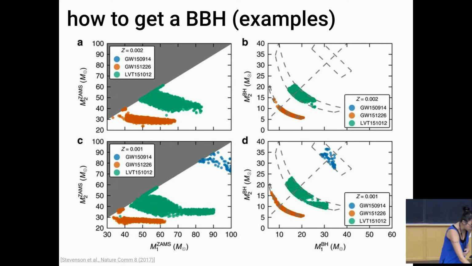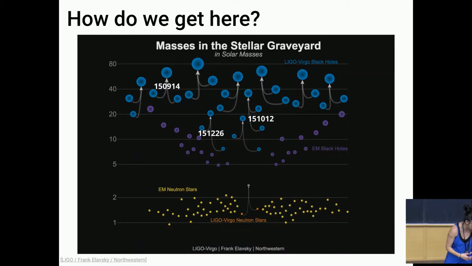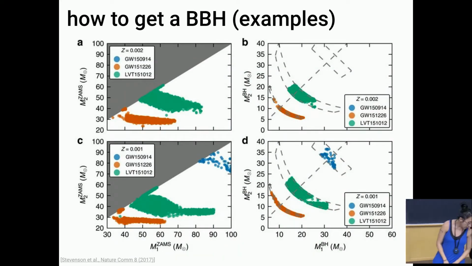Just a reminder, 150914 was until very recently the one with the most massive initial black holes. And so what they were saying here is that you need the lower metallicity in order to produce black holes like 150914, and maybe you can start to use this information, or maybe when you have more information with more black holes, you start to use this to try to say things about the galaxies that produce these black holes.